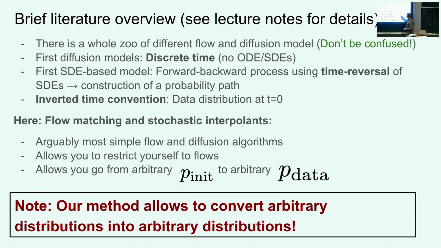What we presented to you here was related to what's called flow matching. Well, we talked about flow matching, so unsurprising. And also a framework that's related to it is called stochastic interpolants. And these are basically constructions that are similar to here, where we can really convert arbitrary distributions into others. So P init can be anything. P data can be anything. We can only work with flows from the get-go. We never have to think about what a stochastic differential equation is. That's why we made this choice, because stochastic differential equations are a bit hard. Ordinary differential equations are easy. And flow matching allows you to never even think about stochastic differential equations.